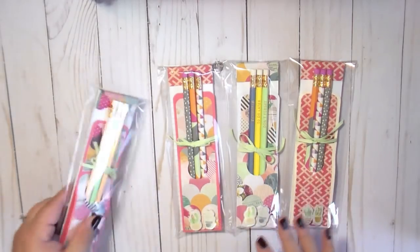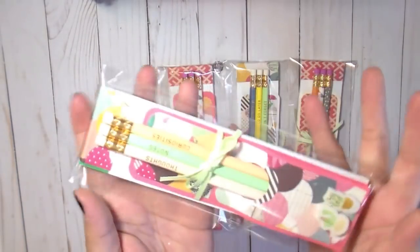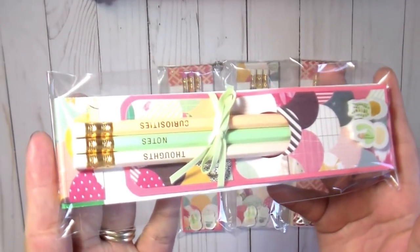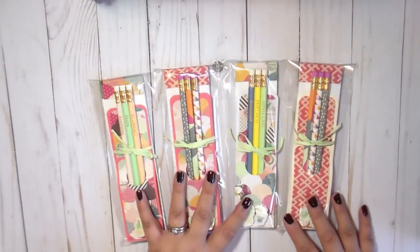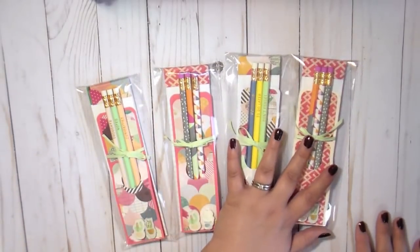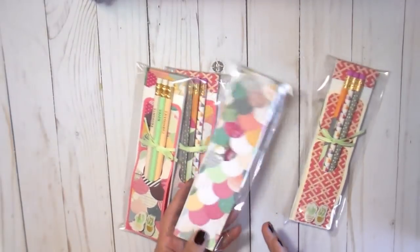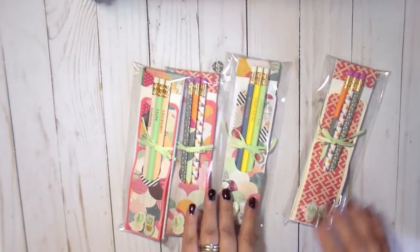So I just wanted to show you these adorable sets. Aren't they cute? Sorry about the glare. But what I did, I just had lots of fun with these. There is a glare because of the plastic, but these are the ones that I have all packaged and ready. And then here's what the back looks like.